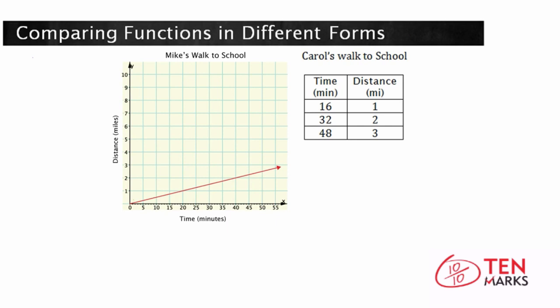Let's first take a look at Mike's walk. The graph of Mike's walk is a straight line. There's a linear relationship here between the time it takes him to walk and the distance he covers. Let's build a table of values to organize some of the information about Mike's walk. We'll have the x, which is the time in minutes, and the y, which is the distance he's covering.